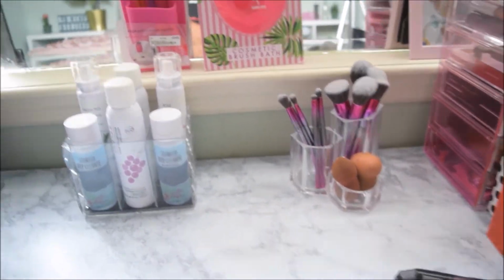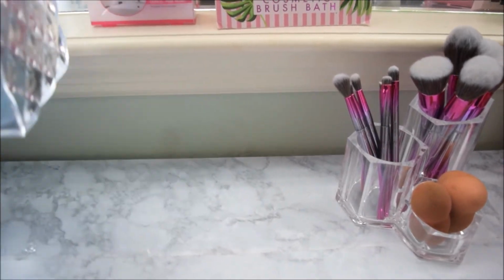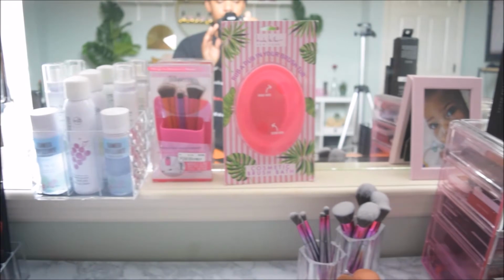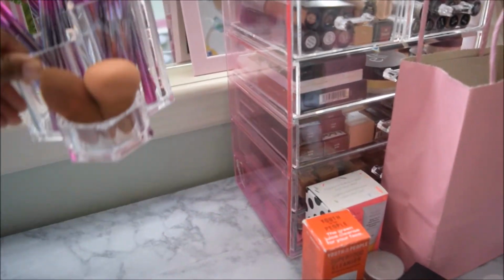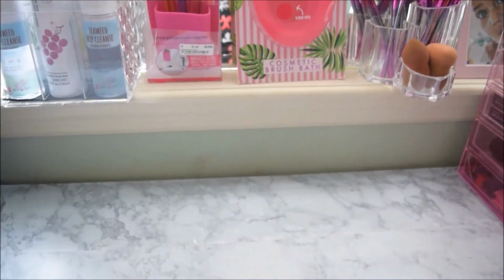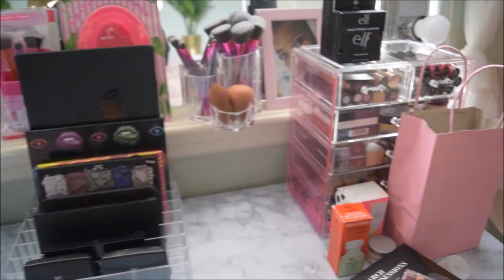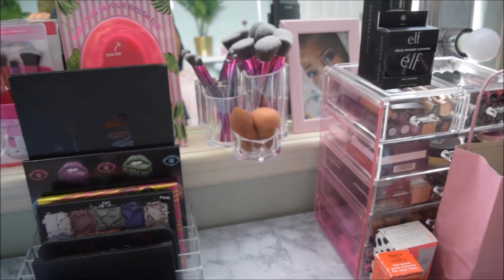and figure out where I'm gonna stick some of this stuff, because these types of things can actually go on the windowsill like that, which I don't mind doing. The brushes can do that as well, just in case I need to move this over here into the middle and then have another one of those right there. So that's basically all the organization that I'm gonna do so far.